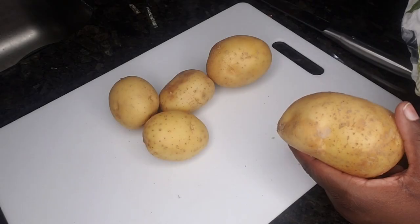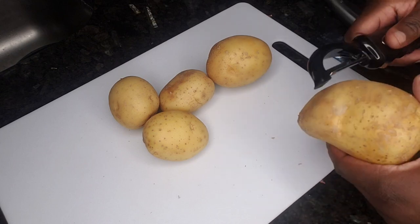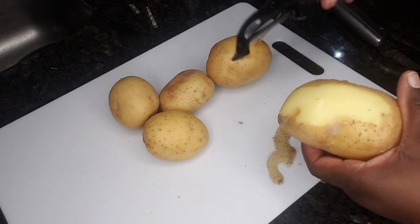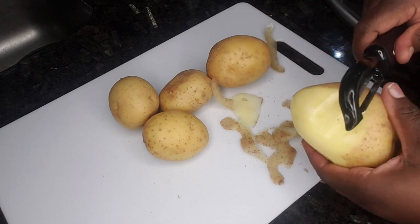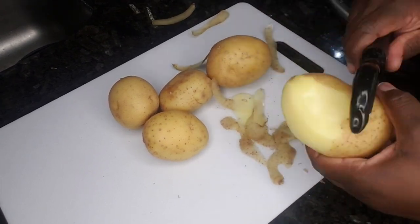Let's go. I'm not really sure where they came from. They were just sitting there in the refrigerator. So we're going to begin our mash. Literally, we are going to take a potato peeler or a paring knife, whichever you've got, any kind of knife will do, and simply take the skin off of the potatoes.